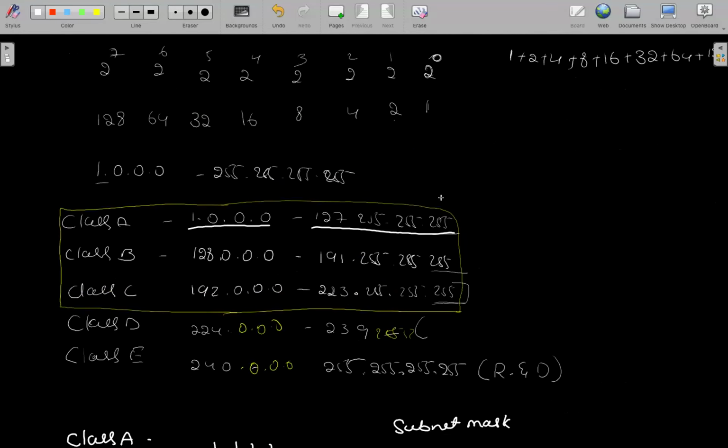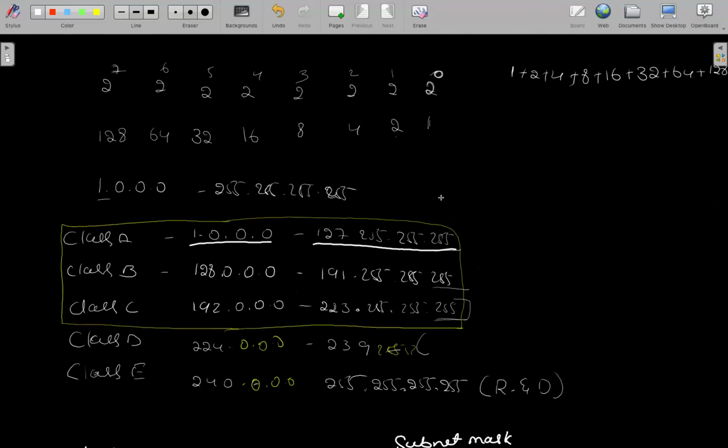But for this IP range we are using the subnet mask 255.255.255.0. So this is the starting IP, ending IP set. Even 127 we can't use, it is only 126. But I'm telling the range.